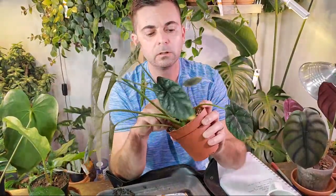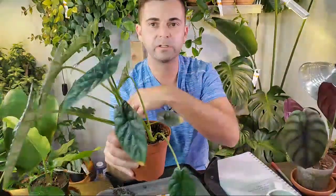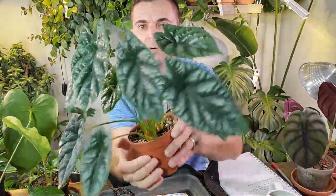Hello from Canada. So yeah, this one I want to take a cutting off of. I want this cutting to be downstairs, and then this one will go back upstairs. So yeah, this is the mirror face or the sinuata. It's beautiful.